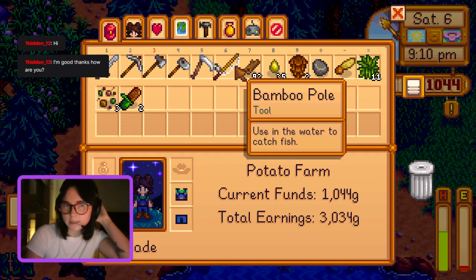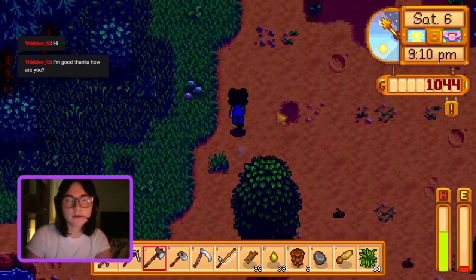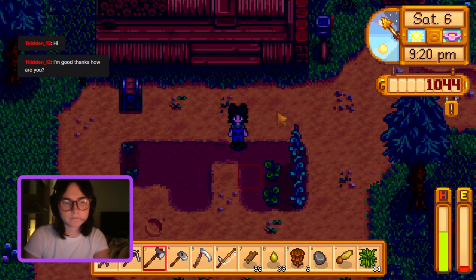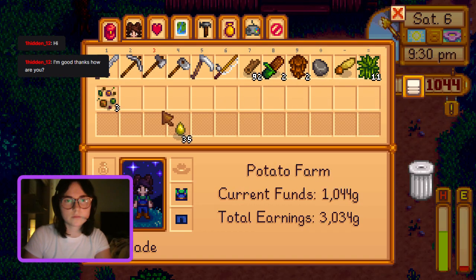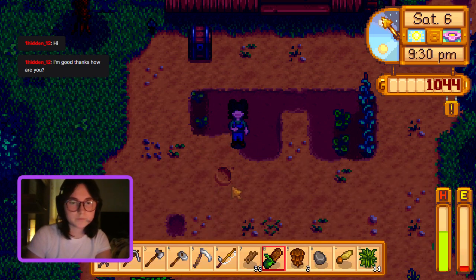As you can see here, I have a second row in my hotbar. I can't figure out how to get to that on my PC. I just don't know the controls. So it's not very helpful that I have that second row but no means of getting to it. Well, I mean, there's means, I just don't know them.